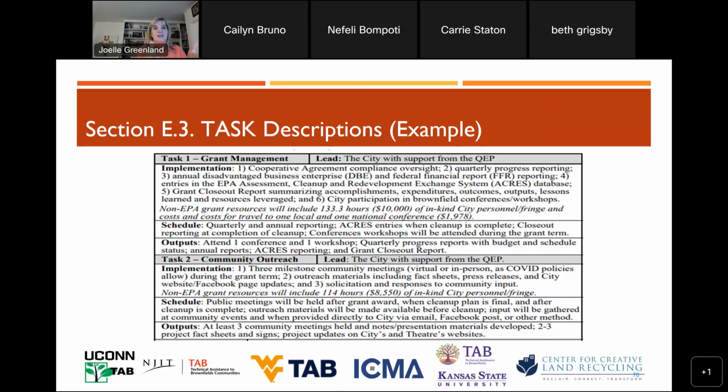So this is saying right there, task 1, task 2, grant management, community outreach. Who's the lead? Boom, boom. You can really see what's going on, and this makes the reviewer's life so much easier. Like, you've got their attention, they can see everything, and they're like, yeah, this is really clean. They got it together, right? It communicates, we know what we're doing with this grant, okay? Next slide.